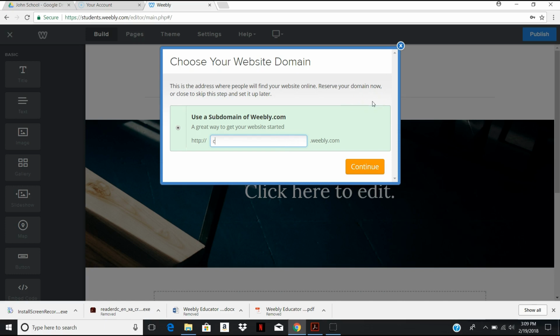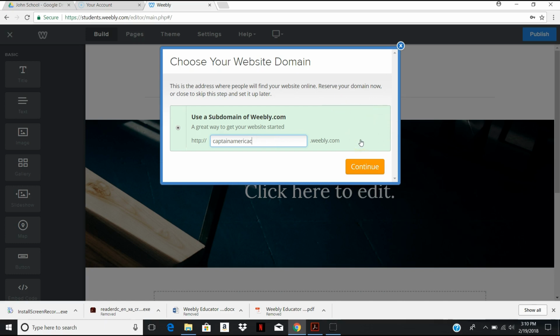So I'm going to call mine Captain America Chisholm Trail, like that. And I'll probably end up deleting this here soon. But let's just say Captain America Chisholm Trail. That's going to be my, actually, I'm going to change it. I think that's too long. Captain America CST. And right here, I have the green check that says available.